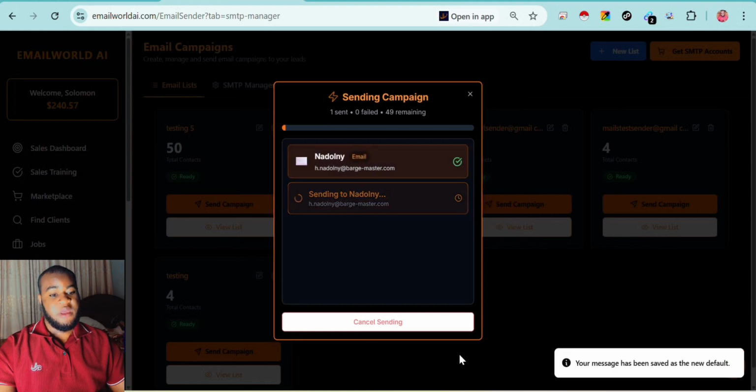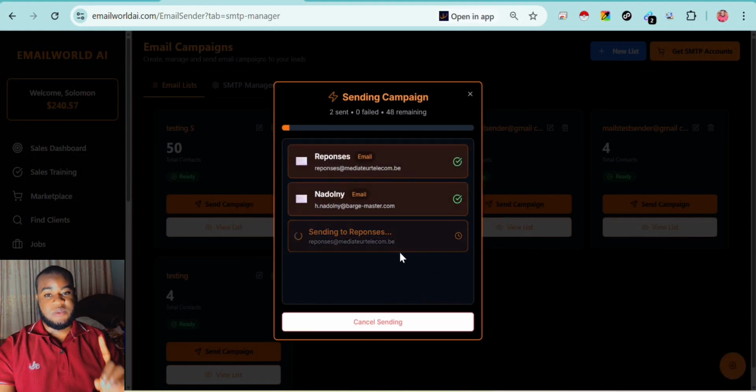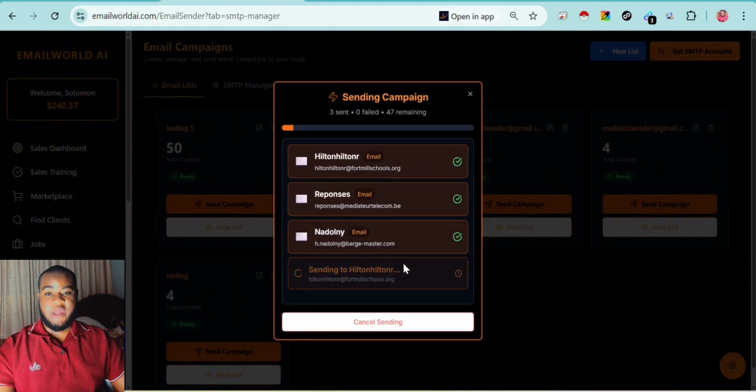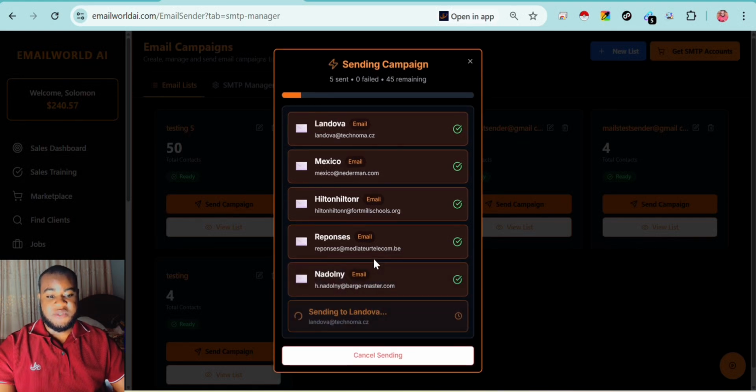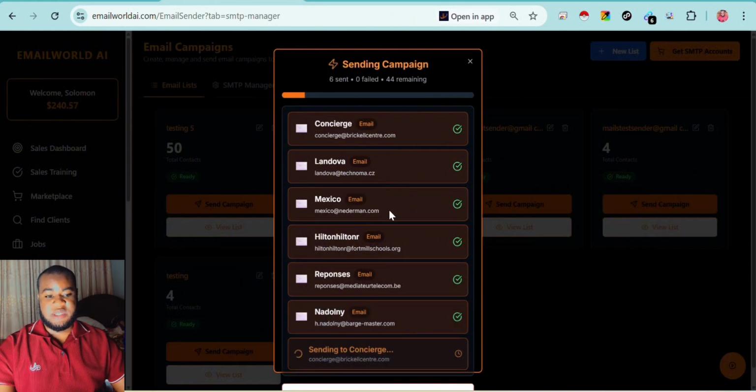And you can see here, every 4 seconds, the system is going to be dropping our message one after another. Okay, now let's move on to email sender. Can you really extract email addresses on this website and also send a message? The answer is yes. I'm going to pause this sending. Okay, I have closed the sending.